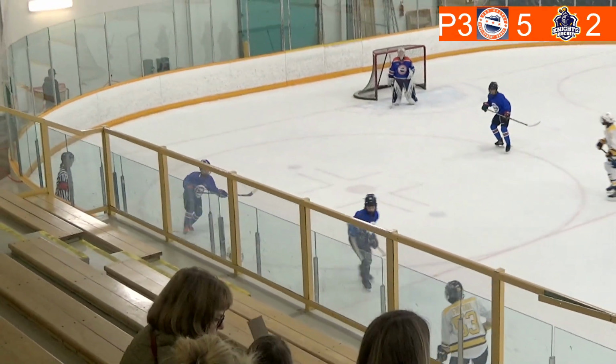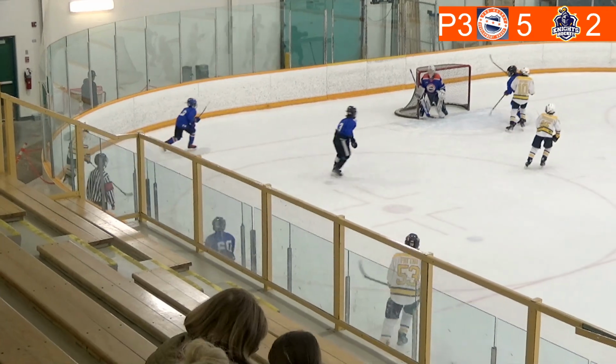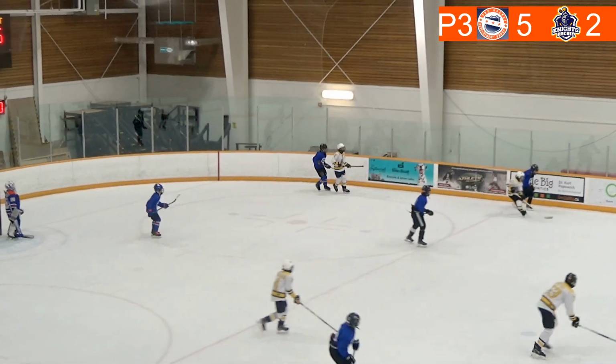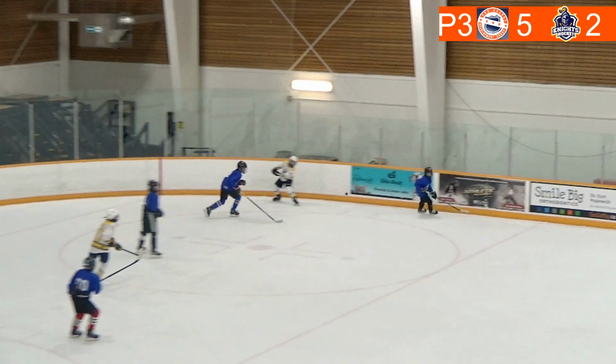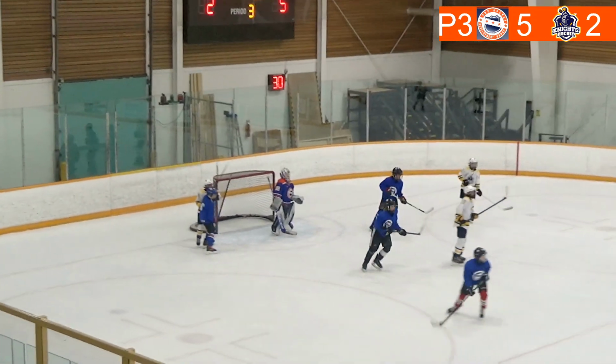Puck comes off the near boards. Back to 53. Up the near side. Down to 14. Puck hops off his stick. Number 2 picks it up for Alberta Pro on the far side. Up the boards. Knocked down by number 1. Knights keep it in the zone. Here's 16 heading towards the net. He's pushed to the far side. He's going to put it back to the point. Number 33 rips it off the helmet on number 60.